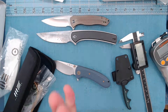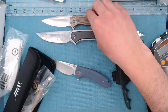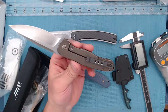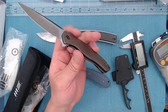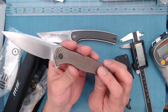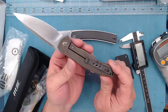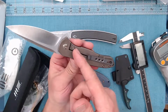So out of those, 185, really? 185 for that? 150? 150 is good, but I got let down a little bit. I was like, yeah, it's a lot of milling and a lot of CNC. Need to flip it over. It's like, oh, why? I would have wanted it on the back too.